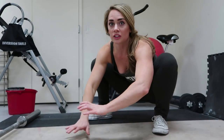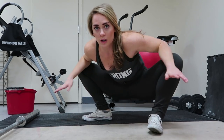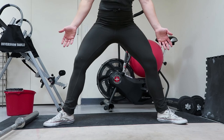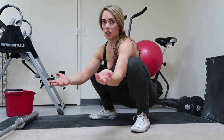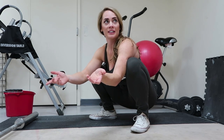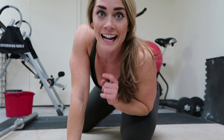So I'm going to show you guys. I do this pretty much every day just to, again, open up my hips. I am pretty mobile, you can see, but since I'm prepping for sumo deadlifts first, I'll do this to open my hips because my feet will be wide and my hips need to be open. So you can do a toddler squat or wait for the bus. An Asian squat, right? Like that's what people call it too. The slob squat. Well, BuzzFeed had that video like, can Americans do the Asian squat? And a lot of Americans couldn't. And I see some of my clients also struggle with this too.